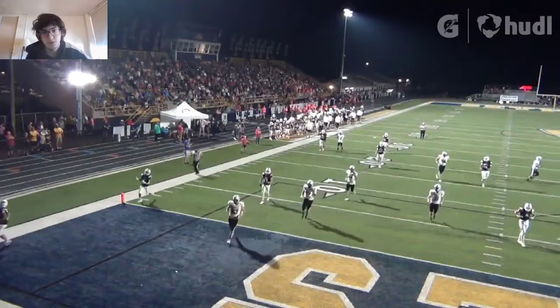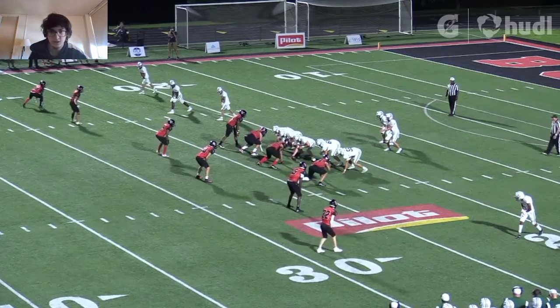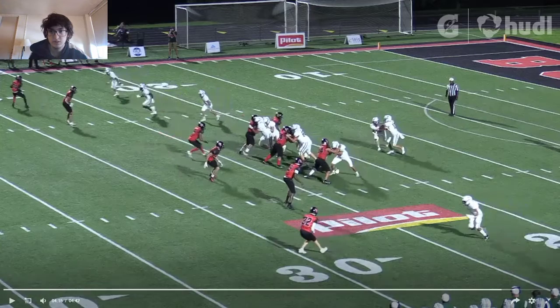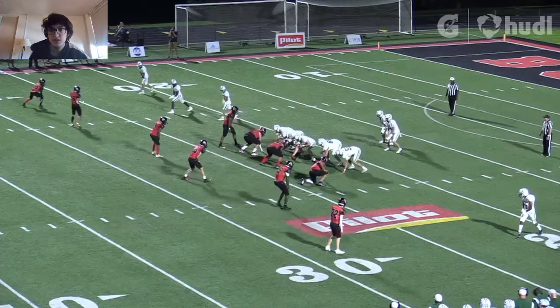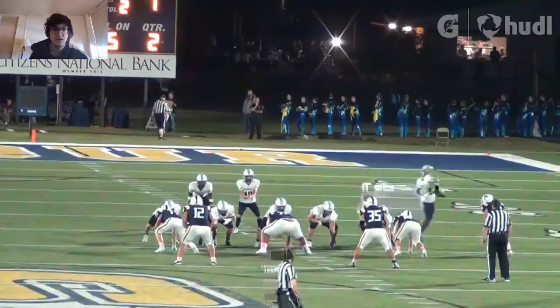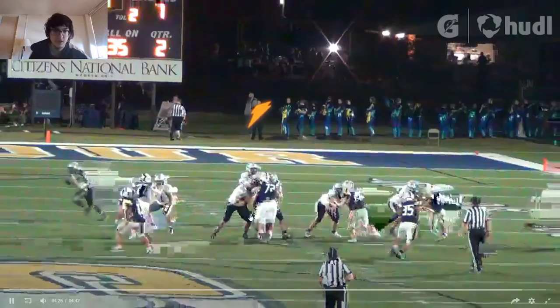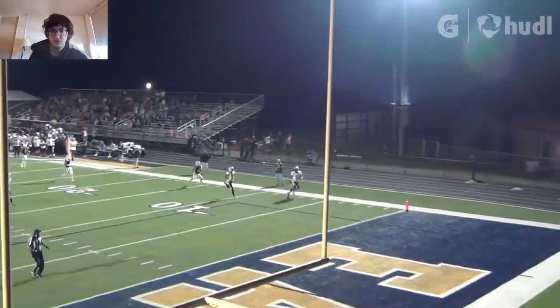He is a sophomore and can grow a lot. You can see this kid has potential. He's got the arm and he's great at reading defenses. This wasn't his best, but this read right here was good — it looked like he just pulled it out right away, didn't wait as long as he normally does. He did a nice job there. That was a nice read — able to get down and make a nice play. He also throws it over the corner, who can't deflect it, and the receiver takes it in. That's a good job by him.